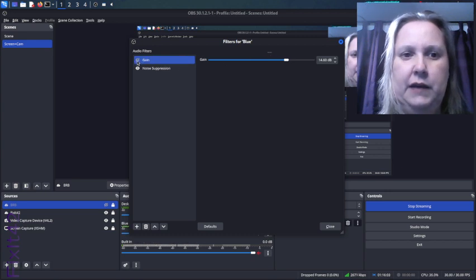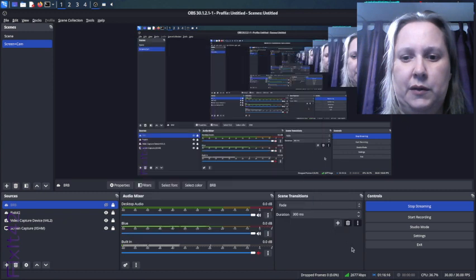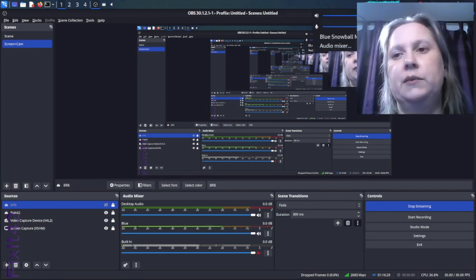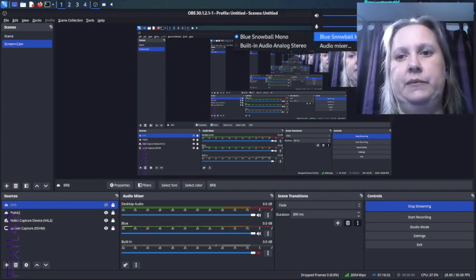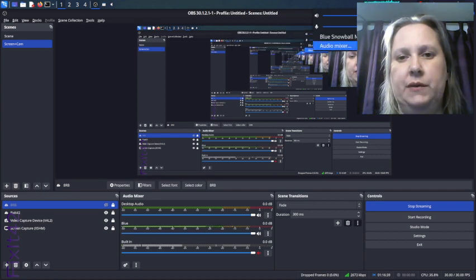So if I add the gain back, and I test talk, that went too loud now, right? So if someone complains about low audio, at least I know what to do. But I think it's okay now. So the mic was not full audio volume in the settings here. Interesting, right?